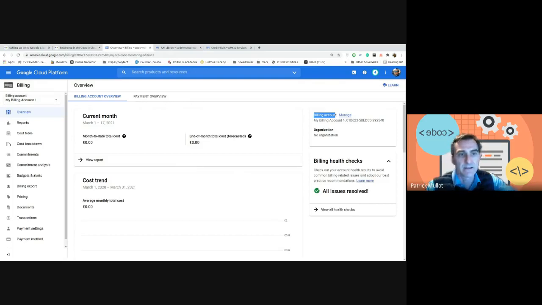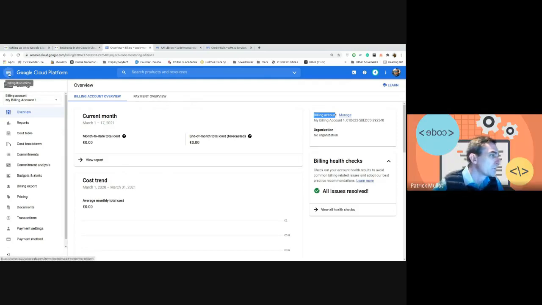You can input different credit cards, and each time you want to assign a billing account to a project, you do that on the project. So maybe you can configure several billing accounts, and then assign those different billing accounts to each project if you have different clients or things like that.